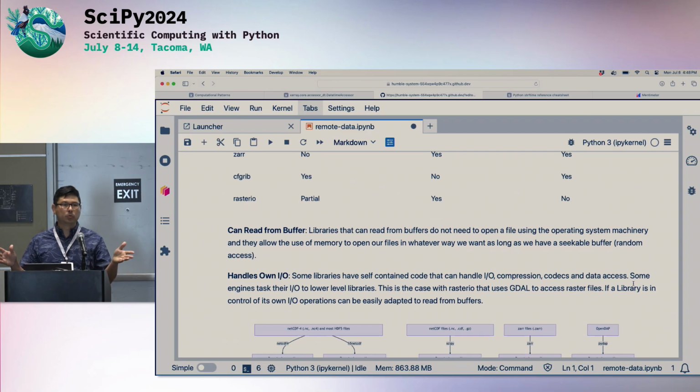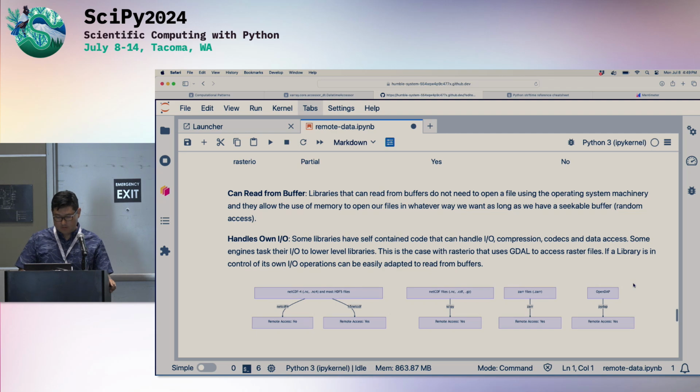Another thing, why do we want to open remote files instead of copying them? Well, sometimes the data is too big. Sometimes we're working with terabytes of NetCDF files or HDF files, and we don't have the space, and it's something that we'll probably do a couple times, so we don't have to store those 2 terabytes or whatever of data, and we want to read only the parts that we are interested in.